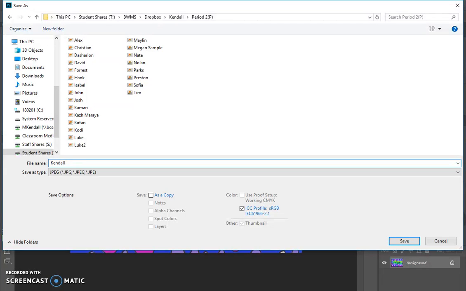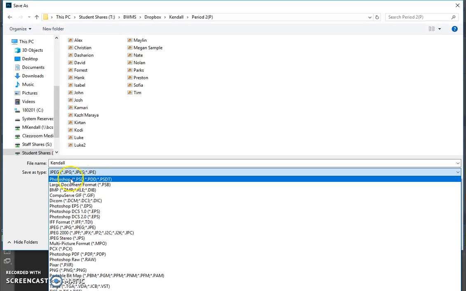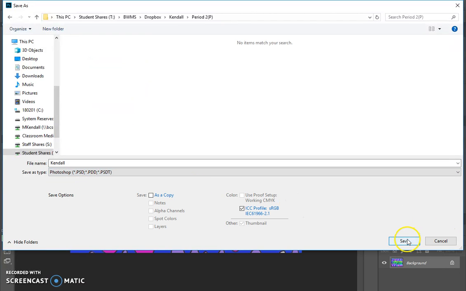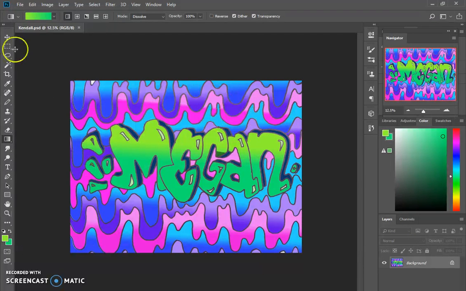Once you have saved it as your last name, you should make sure that it's still set to a Photoshop file, PSD. And then you're going to click Save. If you get another box, then click OK or Enter, and that's how you turn in a copy to me.